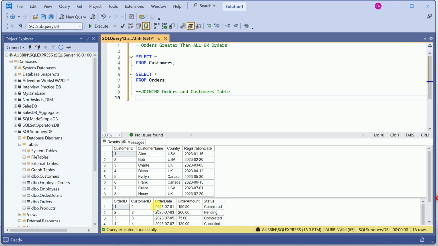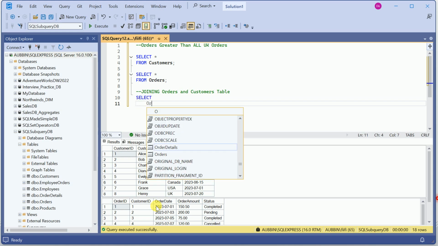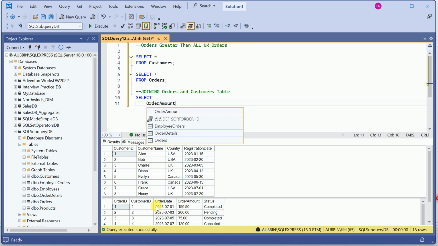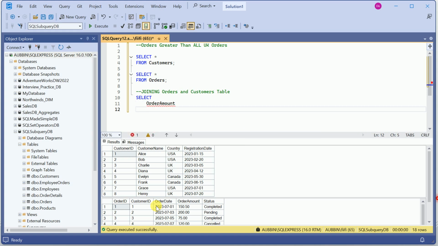So we're going to select the order amount, because that is what we would need, and this is coming from the orders table as O. Then we're going to join the customers, because there is this common field, primary and foreign key, customer ID.